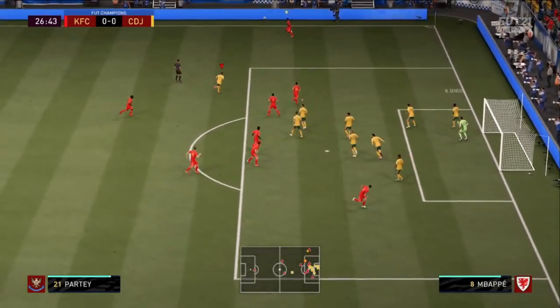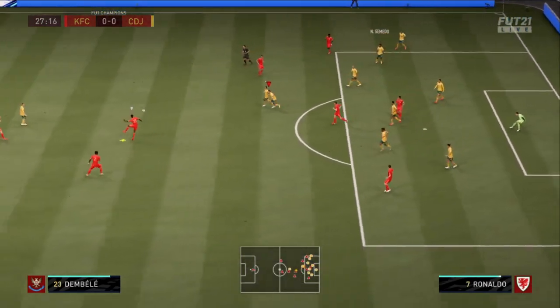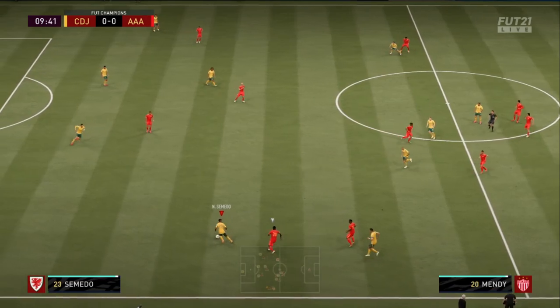He clears the ball off the line here. Look how good he is now. Comes out from that goal line. I'm not controlling him, and he gets a block in for the cross, which could have ended up in a goal. So he does his job very, very well. In terms of negatives, to be honest, there aren't that many.